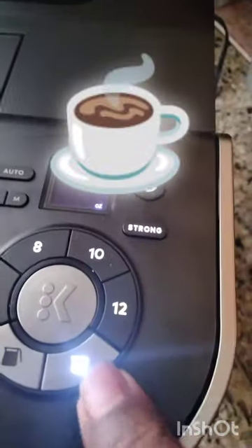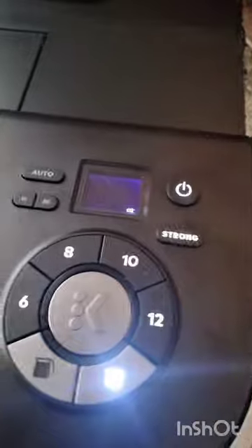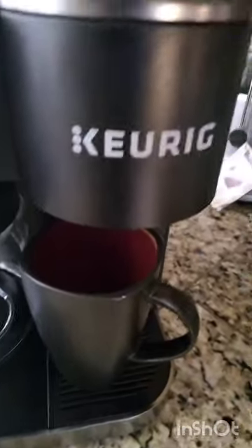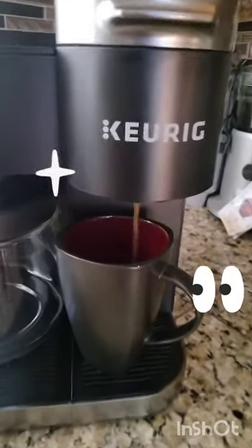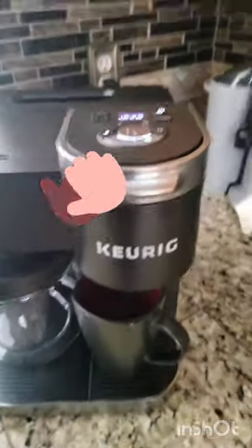Or, if I do a single cup, which I select, then the numbers would be 6 ounces, 8 ounces, 10 ounces, or 12 ounces. Let me press 6 — top the numbers on 6 — and let's press start. Do you guys hear it? Wow, look at that. Woo-hoo! There you have it.